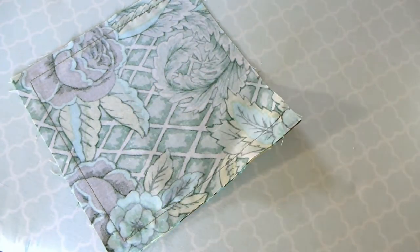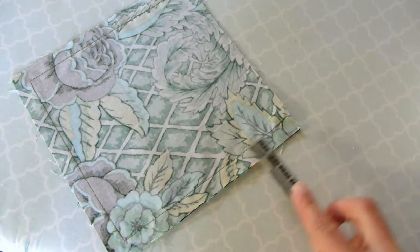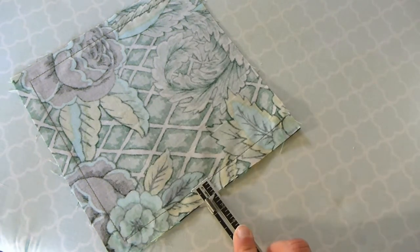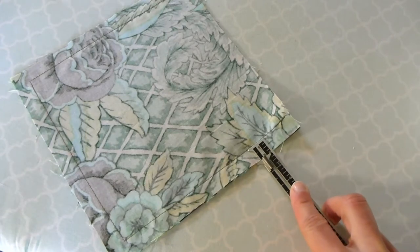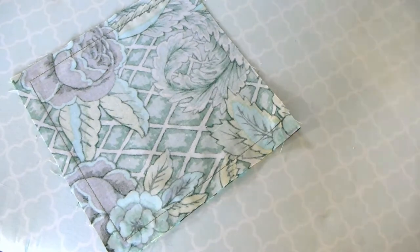You can use a seam gauge or ruler to measure the distance between the edge of your fabric and your stitching line to check that it is half an inch. Press your project.